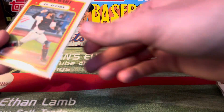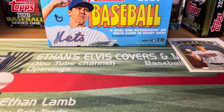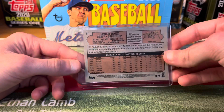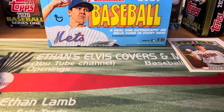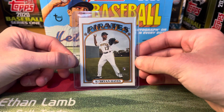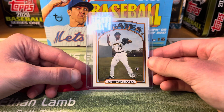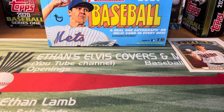We've got a Joey Bart rookie in action, and then here are the three top-loader worthy cards. We got a Javier Baez Chrome — you usually get at least some type of chrome in a box. This is the base chrome; love the chrome, they're beautiful cards. That's number 999, so not terrible but not the best card. Next we got the Cabrian Hayes rookie short print action variation — you can see it in the top left. That's a really nice card, hard to pull. Cabrian Hayes is one of the most sought-after rookies right now, so I was very happy with that.